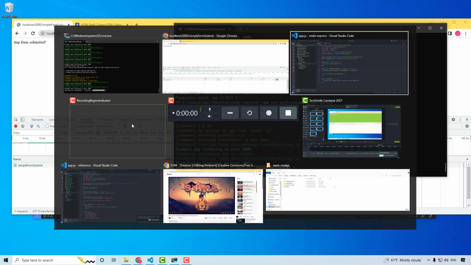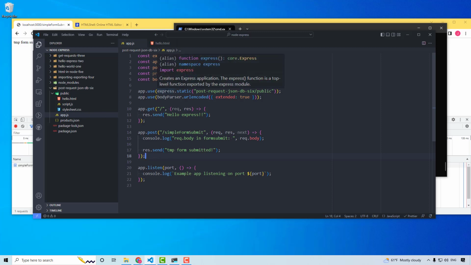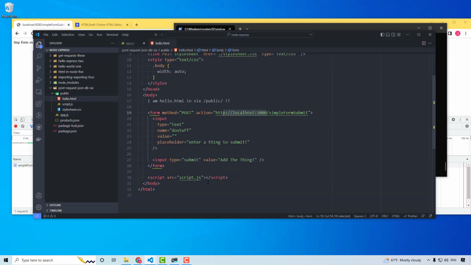So let's go back to the code, and we're very close to being able to write new products into the database, or the quote-unquote database now. We just have to be able to write things to the JSON file, and so that's what we're going to cover now. So I'm going to make another post request, app.post for new product. And now instead of sending just one item in a form, we need to be able to send all of the data for the ID, title, color, price, and etc. So we are going to need to update our form, and I'm just going to make a new form underneath this one.